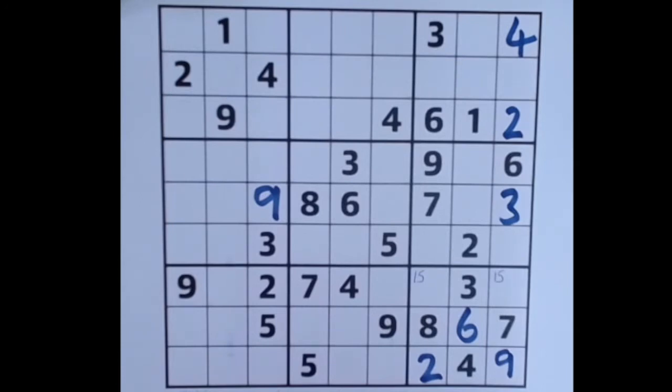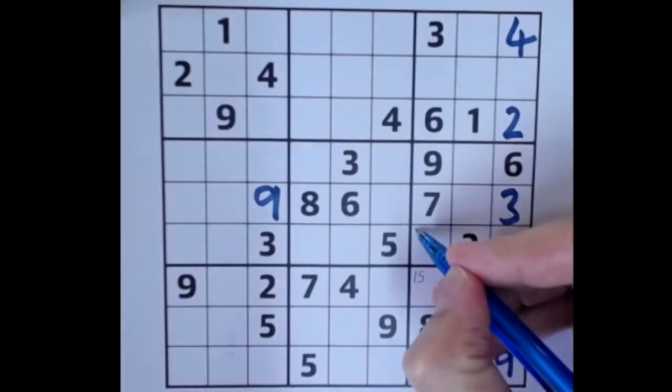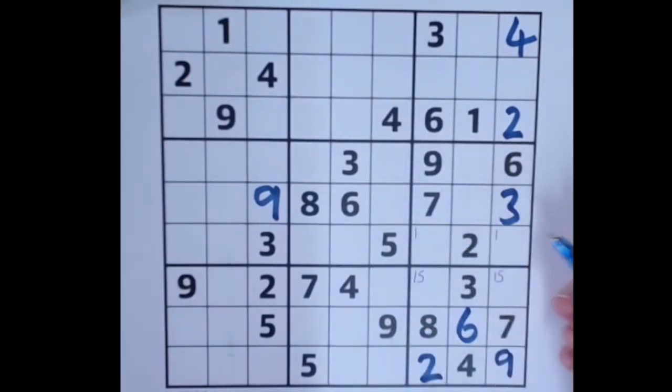Next, let's maybe look at this region here. I can see 1s coming down and blocking this column here. So there are 2 possible locations. Okay, 1s block this, so their possible locations are here or here. We know that there's no 1s or 5s, no 1s, sorry, that are intersecting. We don't know. So I'm going to write those candidates in 1 like that.